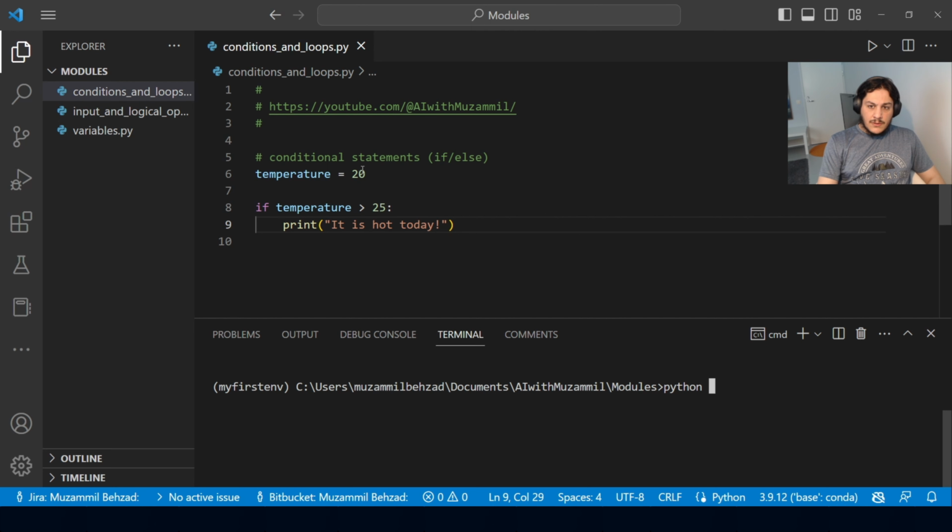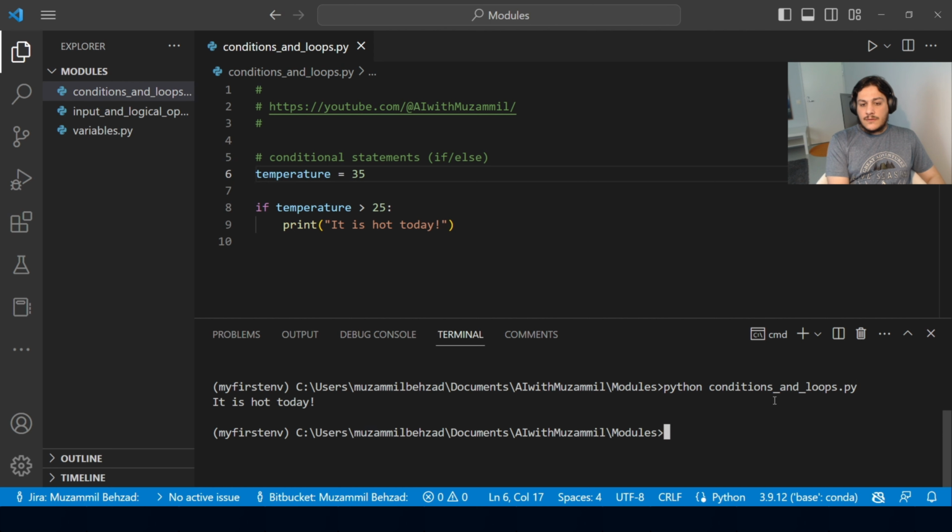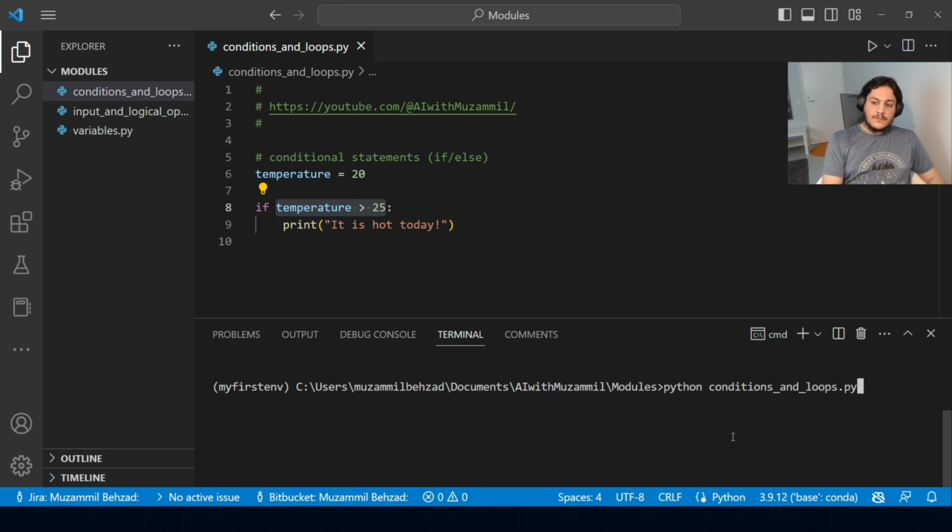Let's make the temperature 35, and we can see that it says it is hot today, because the temperature is indeed greater than 25. What if the temperature is not greater than 25? If the temperature value is 25 and it compares this value, this will not hold true, so let's see what it does.